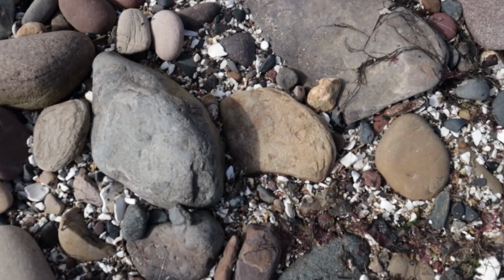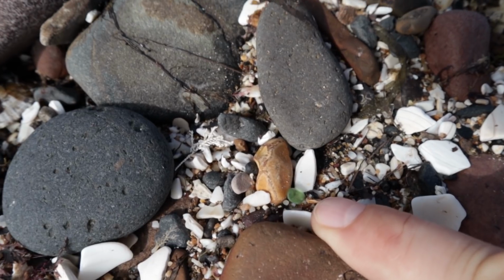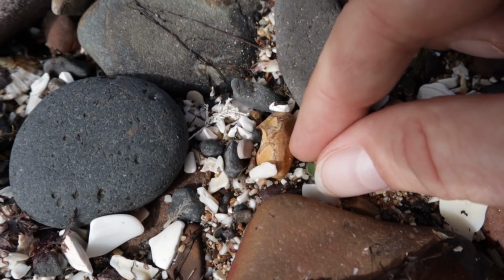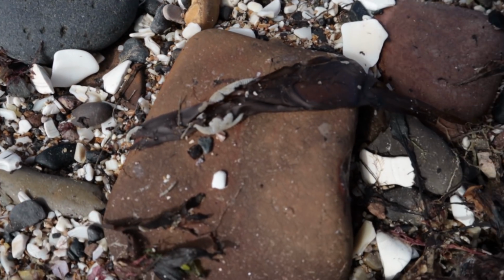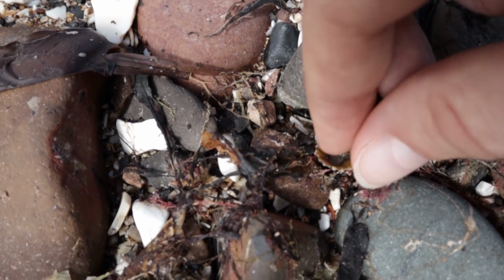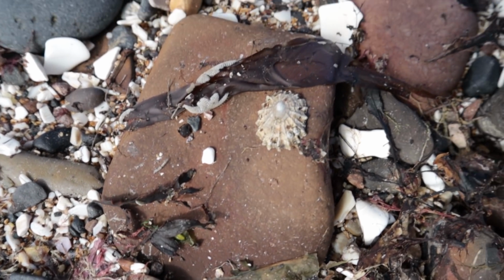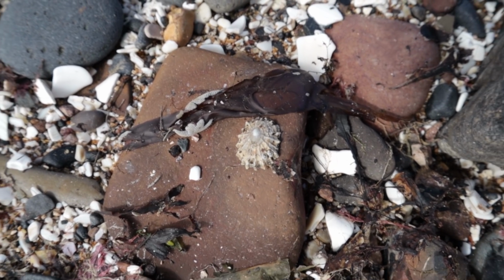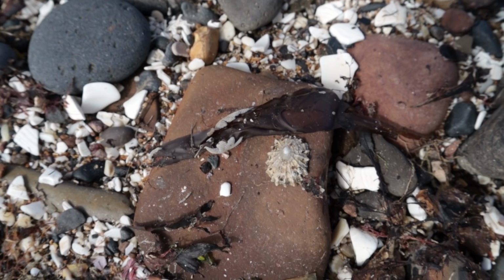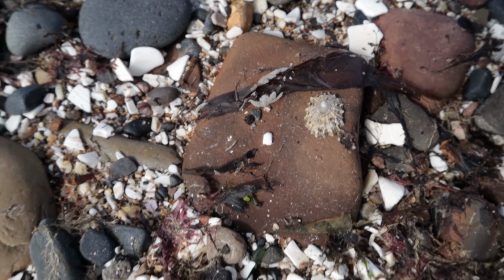Really have to have good eyes for this beach. Lots of the pieces that we're finding here are so tiny. Really tiny wee pieces. There's a tiny wee piece of green glass here, just alongside it. Really small wee shell there. Pick that out. Oh, it's all covered in muck. There we go. It's maybe not the tiniest of shells, but it is quite small. But we'll leave that. We'll take this tiny wee piece of glass that I've just dropped. Okay, I'm going to have to find that now.